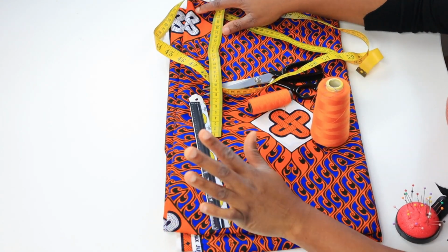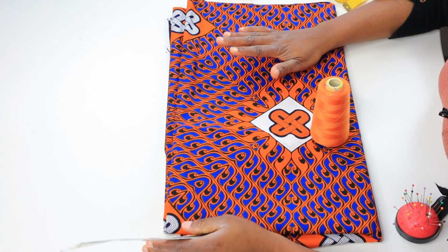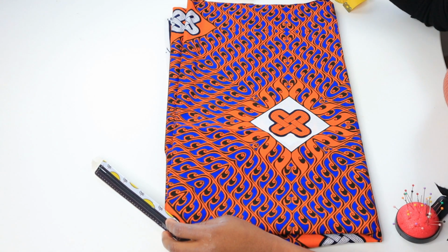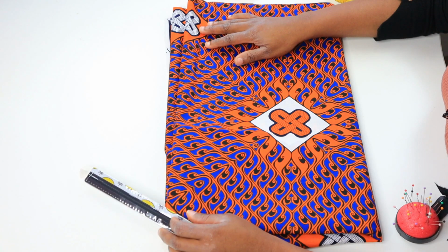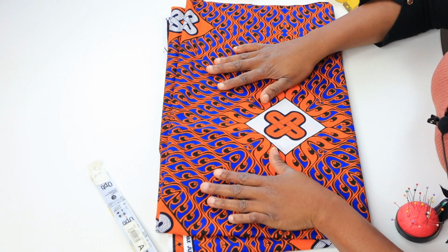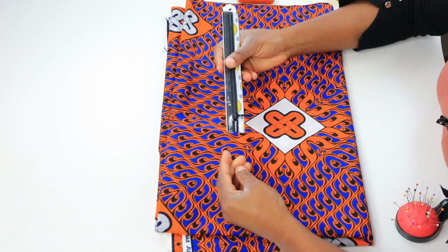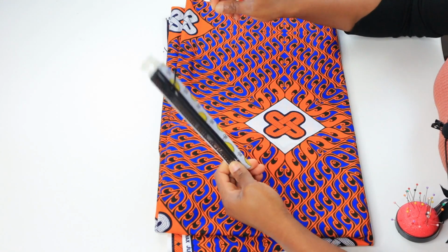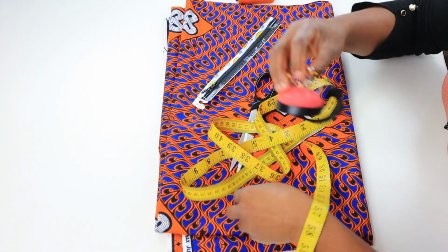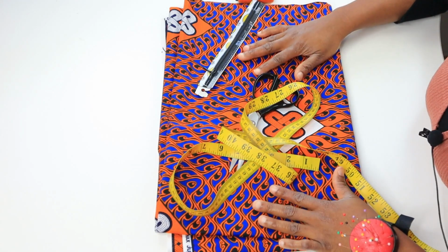So guys, I'm gonna show you what you actually need for the dress. You need your fabric. You're gonna be using 3 yards because I wear large. If you wear size small or medium, you can use 2 yards. That's more preferable. But if you want the skirt to be really puffy, you can use 2.5 yards. I'm gonna be using 3 yards for this fabric because I want the skirt to be really puffy. A matching thread, zipper. This is the zipper I'm going to be using. You need scissors, your measuring tape, and your pins. These are the fabric and the things I'm going to be using to make this dress.